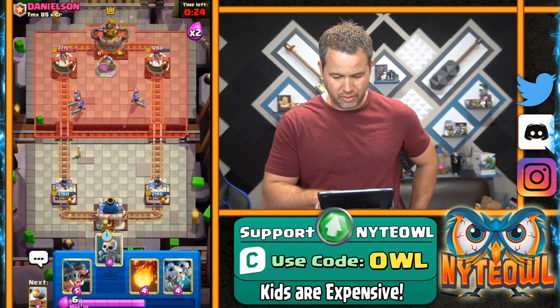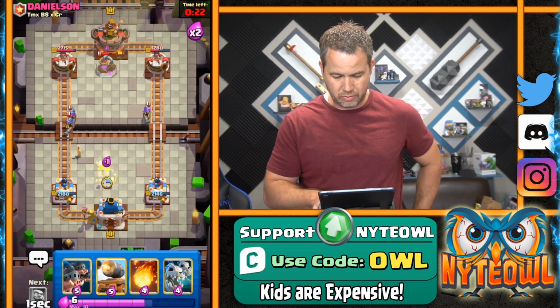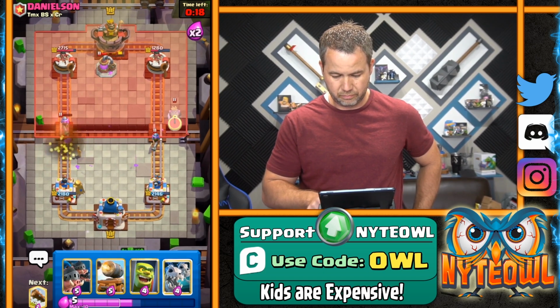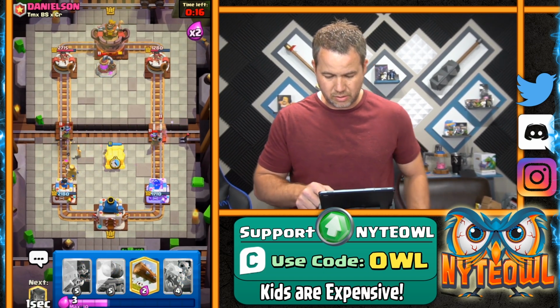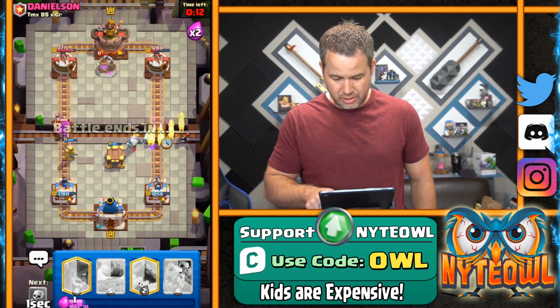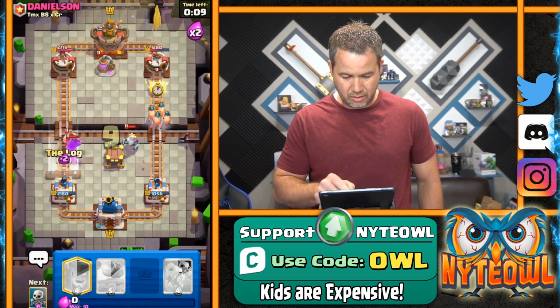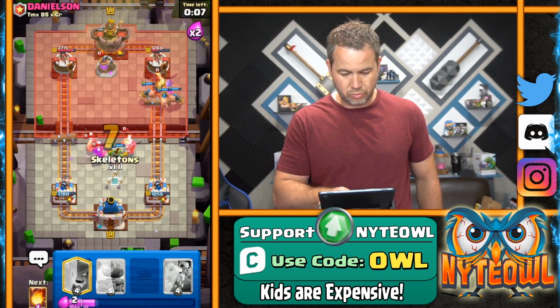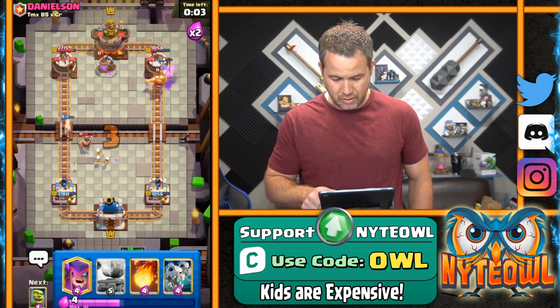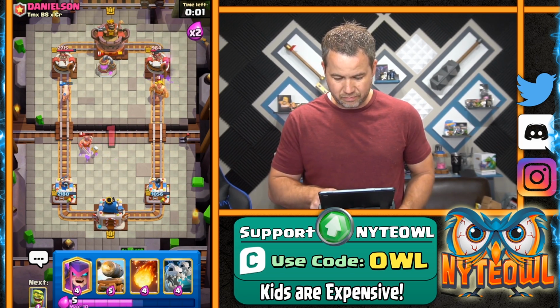Yeah. Let's just hold off here. I might Fireball those two. Yep. And Goblin Cage that ghost. And it should be good to go there. I know I'm down on just a little bit of Elixir here. Oh, shoot. I missed that Log. That was kind of crappy. Did he Rage that up? I can't tell.